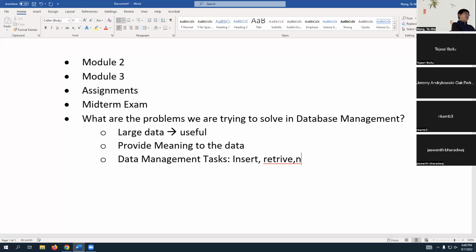Forgive my spelling. I'm not consistent, but anyway. So, okay, which is valid, right? So that is something we try to manage, the problem with updating, retrieving, inserting, all that kind of thing. That's good. That's fine. Any other response?